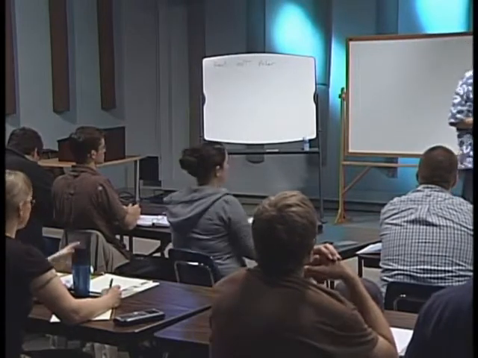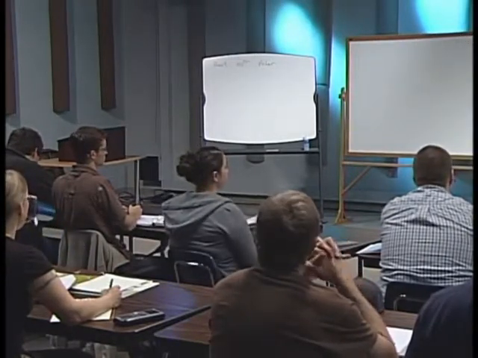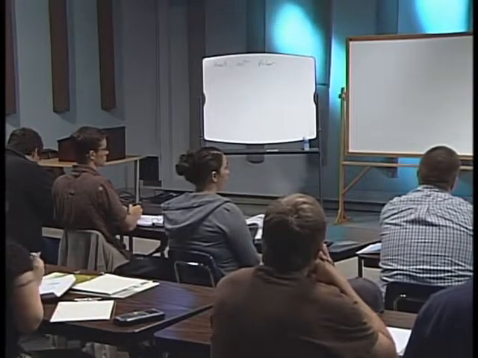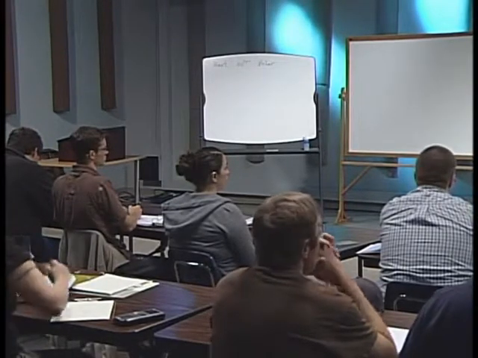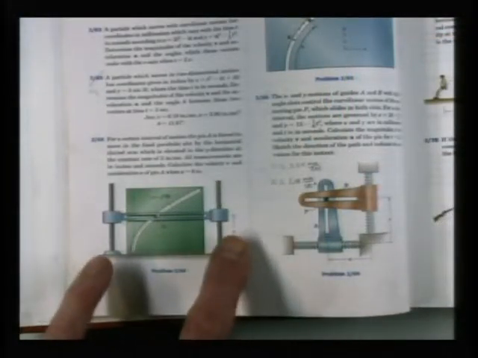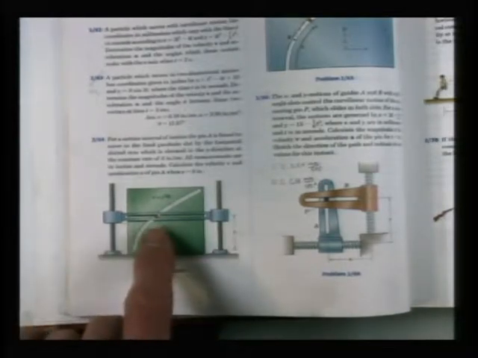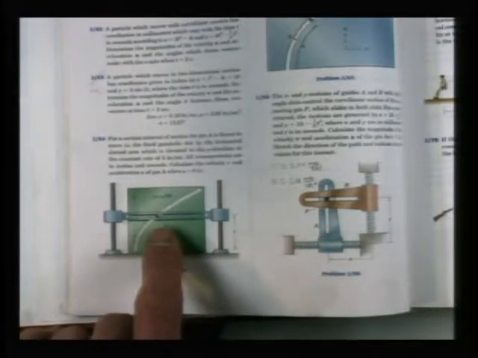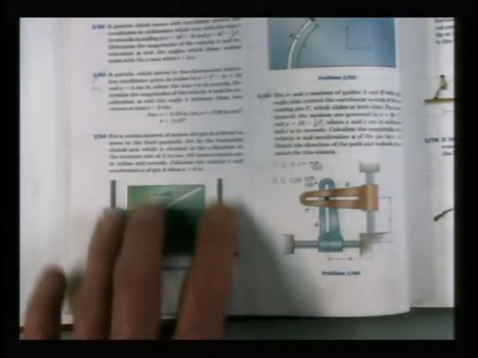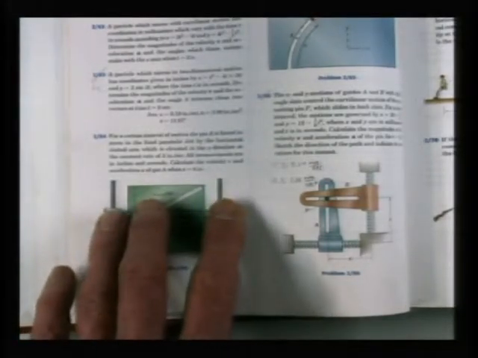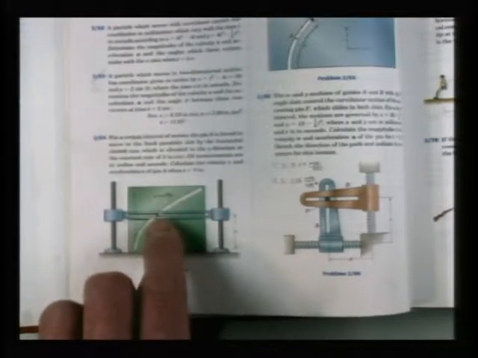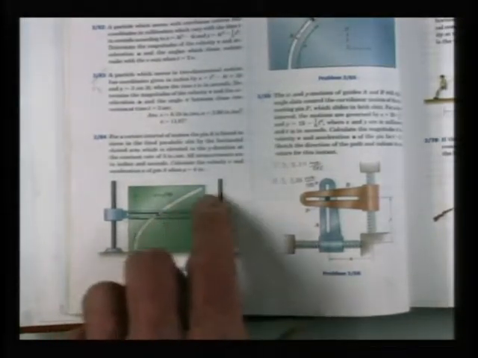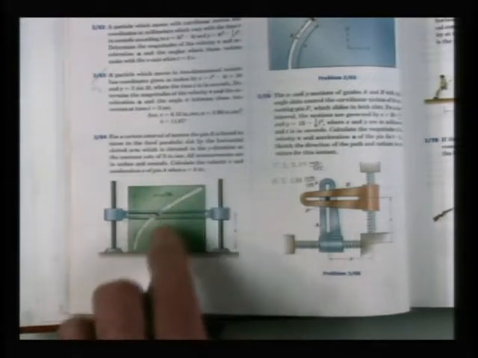It's number 64. And I can lay something underneath here to make that a little more level. So in this particular question, we have a frame where a pin is inside that frame, and the frame is moving upward at a constant 3 inches per second. And at the same time, that pin is sliding in this parabolic groove.